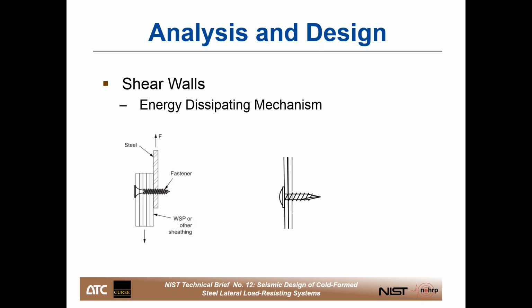The designated energy dissipating mechanism for shear walls is typically the panel fastener interface and the panel itself, whether wood panels or sheet steel. So in a wood structural panel shear wall, for example, the energy is going to be dissipated as that screw tilts back and forth as the panel moves relative to the flange of the stud. And so you're basically elongating the holes in both the wood and the steel. That creates a bunch of friction and so forth, which can dissipate energy. The panel itself can also dissipate energy as it's moving and the panel works against itself. And in steel sheets, kind of the same thing. The deformations around the screw shank in the sheet steel and the flange of the stud can dissipate energy, and yielding of the steel sheet panel can also be activated, which can further dissipate energy.